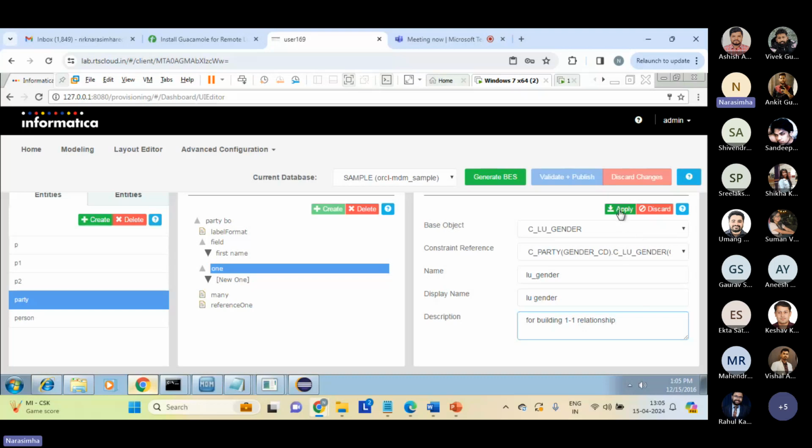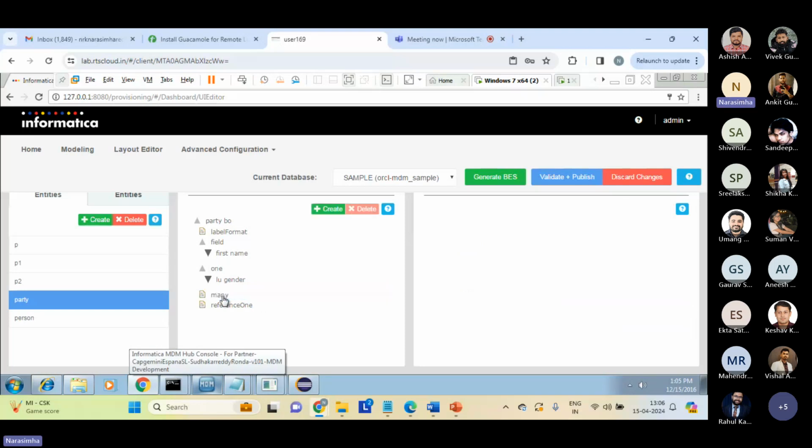And then apply. So that's it. Now one-to-one is done. So why did we get this one-to-one related objects in the drop down? I think we talked about it with the model.